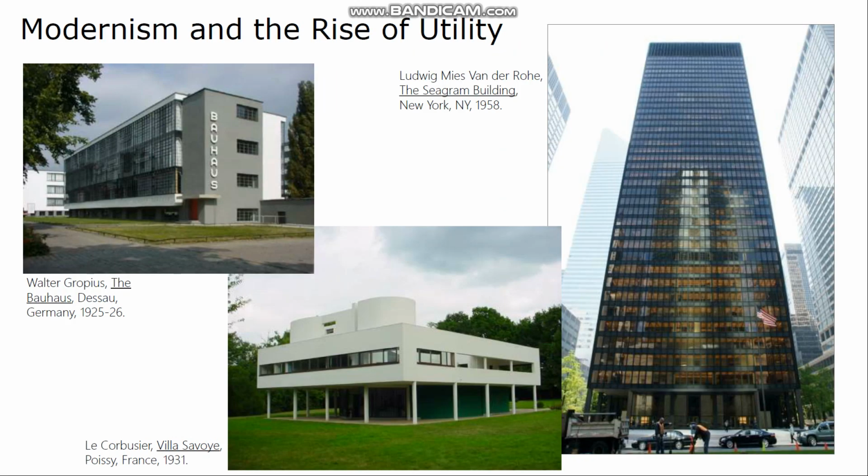And that brings us to the modern time. I skipped a whole lot of architecture to get to the 20th century, but I wanted to talk about some 20th century architecture because of the main theme that it covers, which is the theme of utility. So far we've talked about some of the very ancient themes about architecture, right? Ancient models for architecture, what ancient spaces people thought about when they started making buildings. We talked about the basic engineering ideas of how to construct a building, and then also the engineering ideas of how to make a building look like it holds weight.